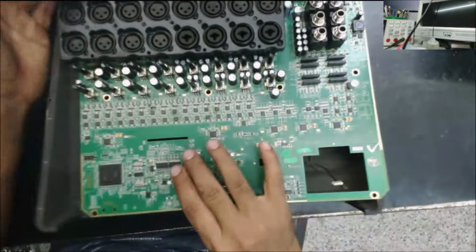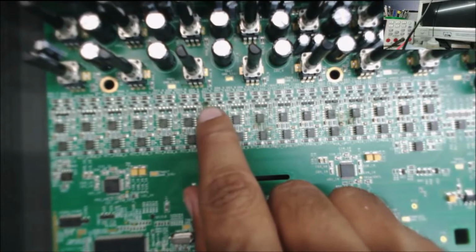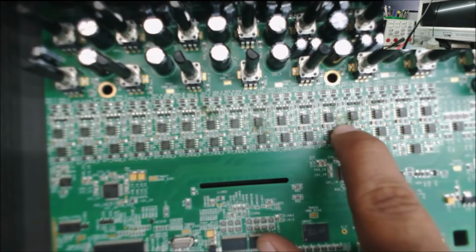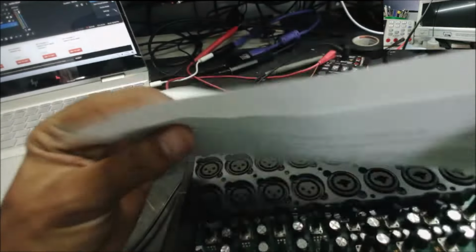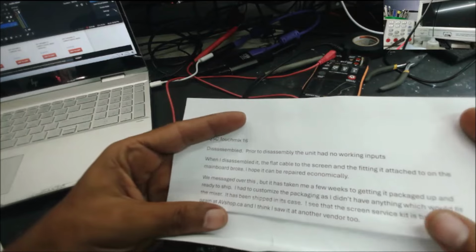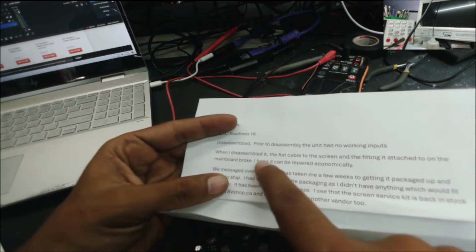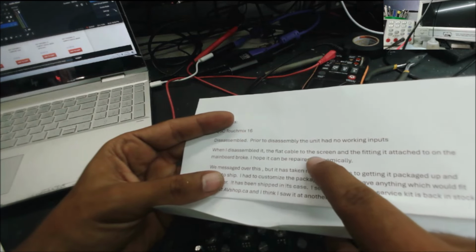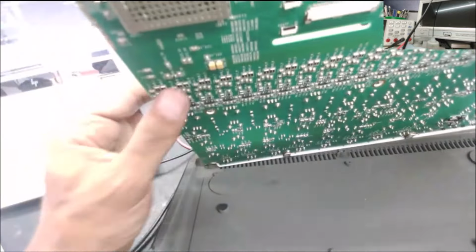Let's see what is the problem. So, quick check here. Can see some signs of liquid damage right there, right here, and right here. Okay, that's what the customer said. So the unit has no input, and when he took it apart, he damaged the flat cable for the screen. So let's see.